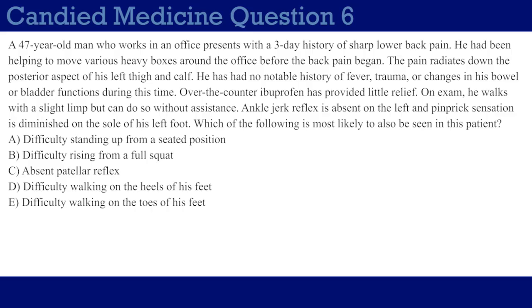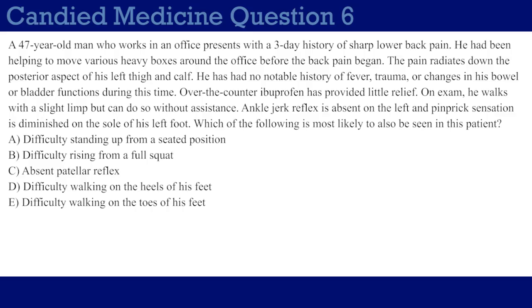So this is a really obvious vignette of a spinal radiculopathy. Specifically, this is a lumbar radiculopathy. Now, the etiologies are varied, and classically we would think of HIVD, a slipped disc. But the etiology here isn't that important because the main goal is to test you on neuro. And for those purposes, the most important thing you need to see is the final few lines here, which tell you the ankle jerk reflex is absent on the left side, and the pinprick sensation is diminished on the sole of his left foot.